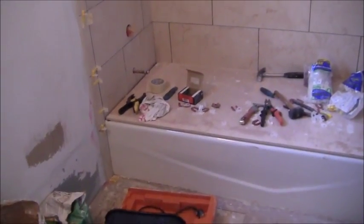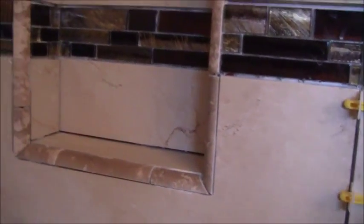All right, here's a progress report. I have the edge tiles just put in. You can see that they still have the level lock system put in place because that's all fresh. I was able to get it nice and flushed out on the edge of the tile coming towards the wall there, so that looks kind of nice. And I was able to carry that through all the way through like that. What else? This niche here is all cemented in, so those pieces are cemented in. So obviously I still need to grout everything. This side here, again, the edge was just done today, so that's all fresh. This niche here, I got pieces on order, so I can't finish this up until I get those pieces in, and then I can finish that up. So anyways, this is just a quick progress report to see where we're at on our job.